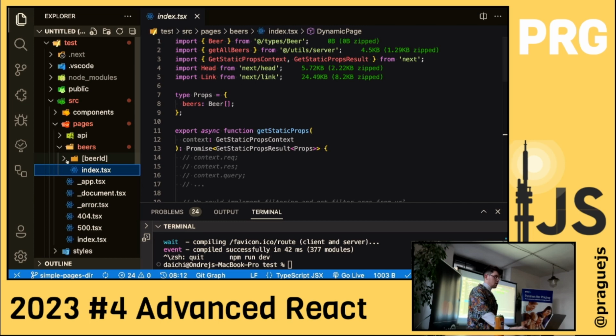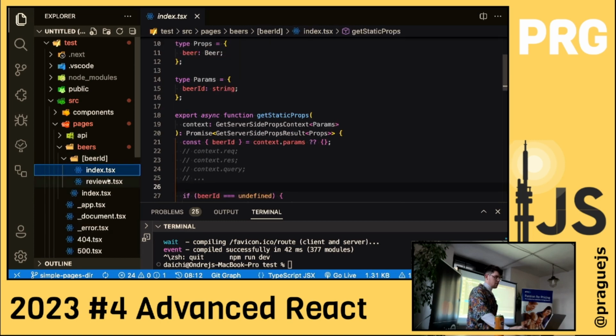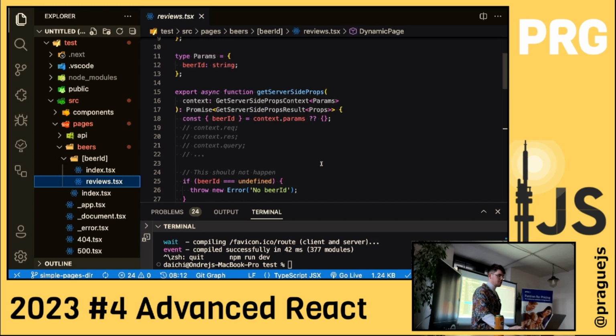Let's look at the example of getServerSideProps. It's all the same as the getStaticProps. We can just export it from the actual page file. I don't have actual time for deep diving into this, so for those of you who don't actually know about Next.js, I'm sorry, I won't talk about it. But the actual documentation from Next.js is pretty nice, so that will maybe be better than my talk.